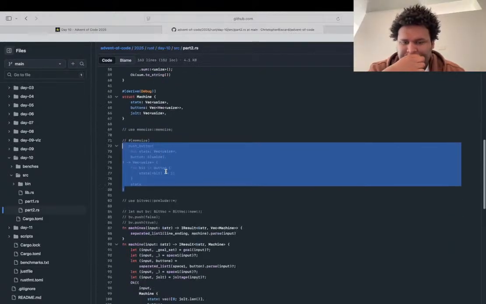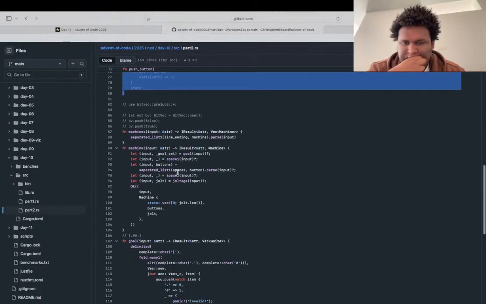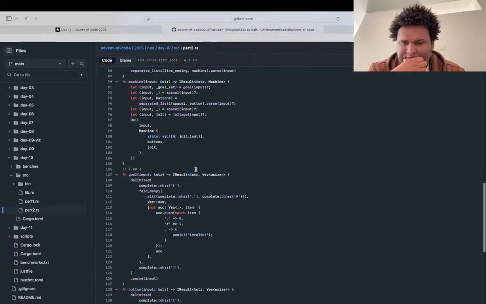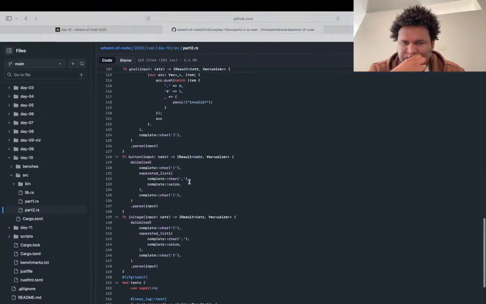I think it's using a button. Where is that defined?